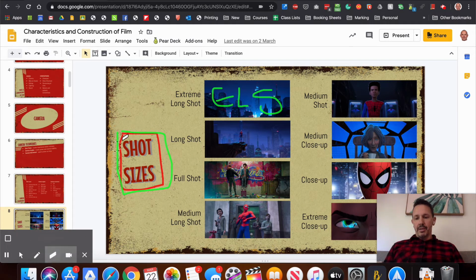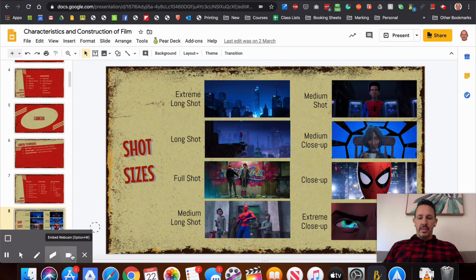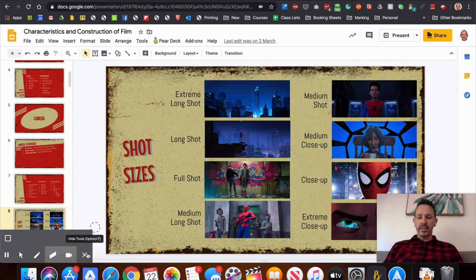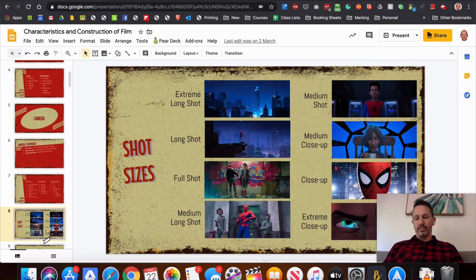Next to that is the eraser, so I can use that to delete any of the pen that I have put on the screen, or there's this box over here if I want to delete everything. I have this button here to add or remove my image from the screen, and I've got this button here which will hide the toolbar. So if I click that, my toolbar's gone.